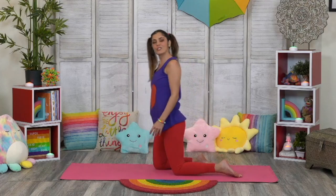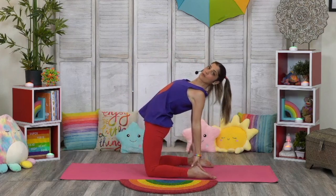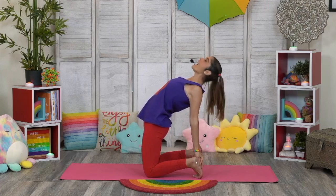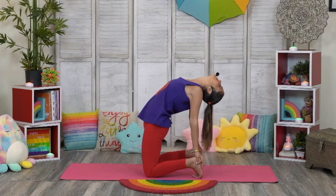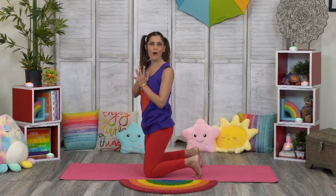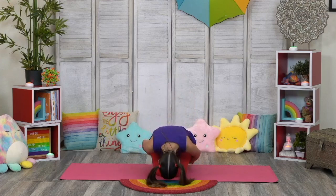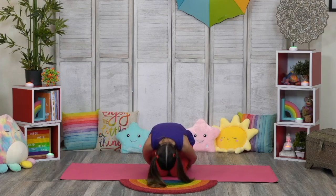Come up onto your knees and we're going to come into camel pose. Keep opening up that heart — I feel. Leaning back, opening up. You can keep your toes tucked under if you like, grab your heels, and let your head drop back and breathe into your heart. I feel, I feel, I feel. Bring yourself all the way back up — amazing, super, so much fun. Let's come into a child's pose now, into our little rock pose. Come into seated here, forehead on the floor, bringing your arms by your side into a little rock pose. You can rock yourself side to side in this pose.